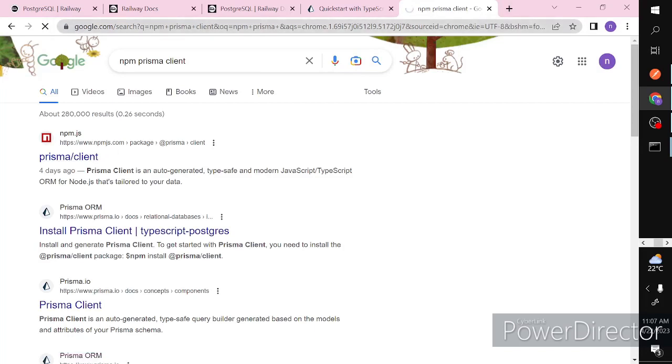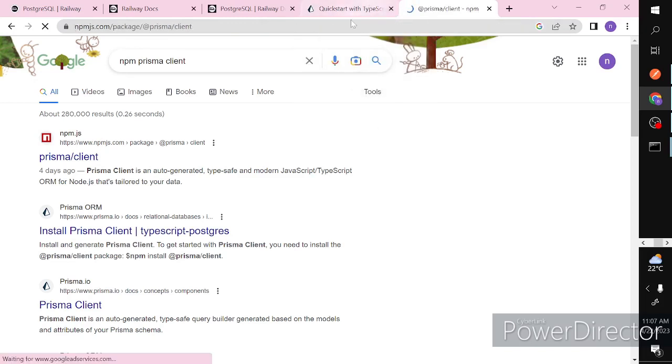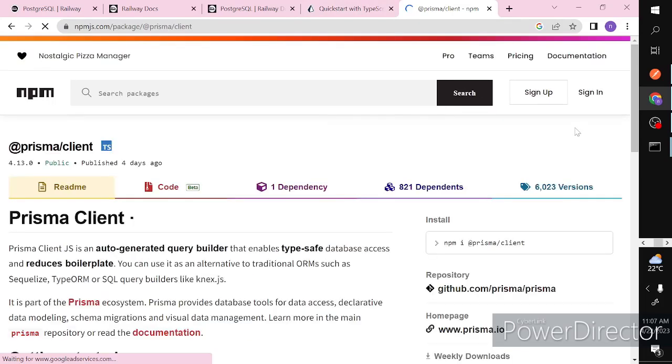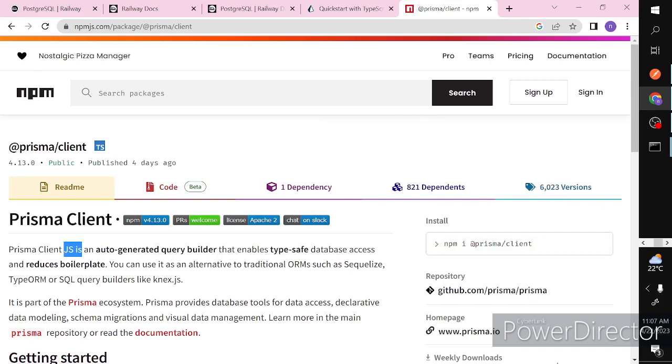So the Prisma client will help us interact with the Prisma models so that we can create and modify the models. If we check here, it is an auto-generated query builder that enables type-safe database access and reduces boilerplate.